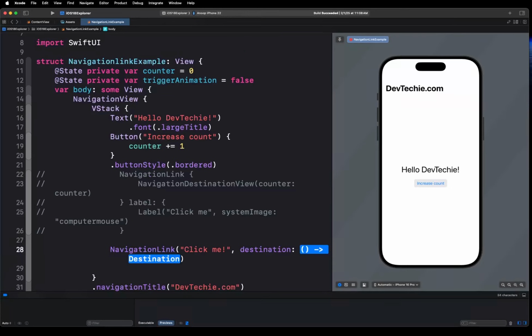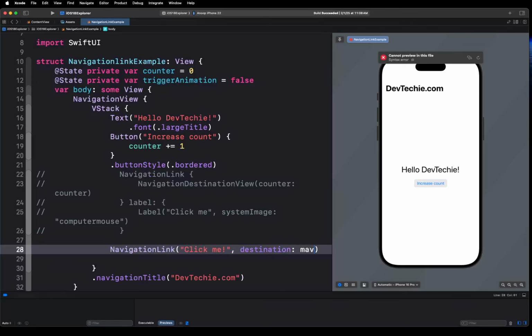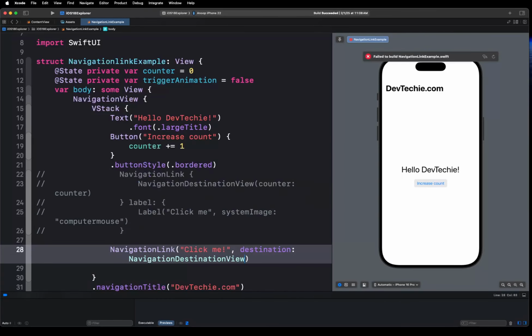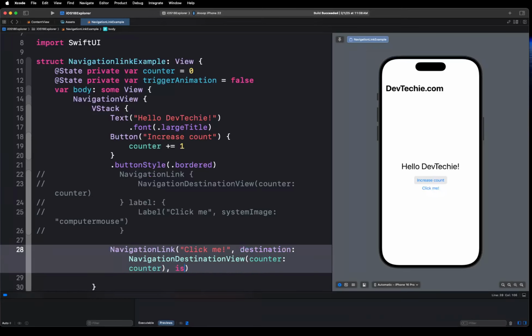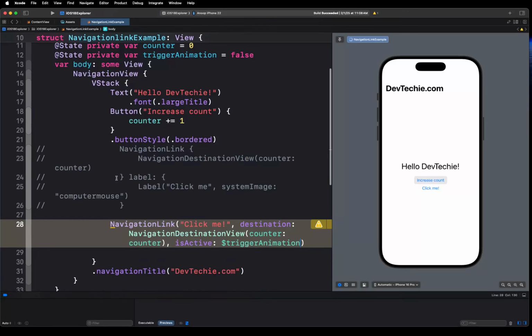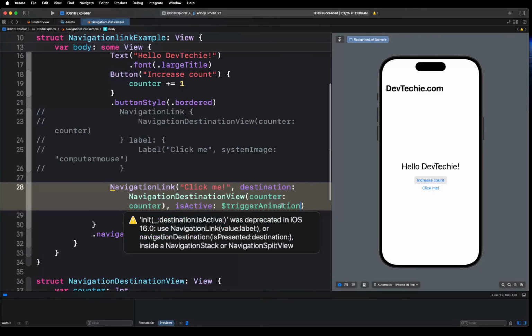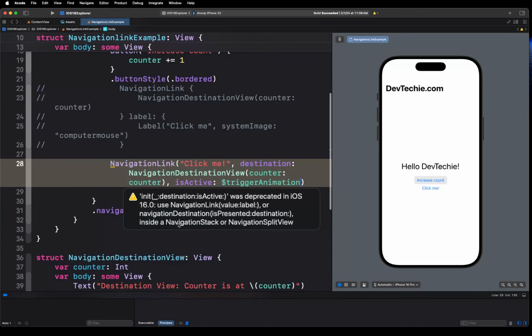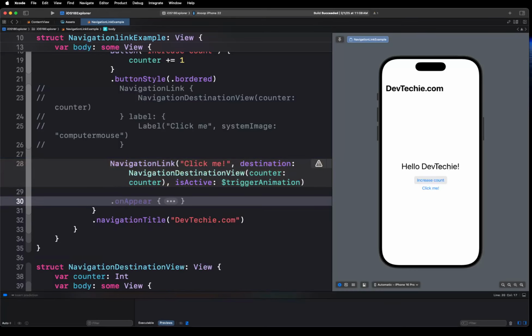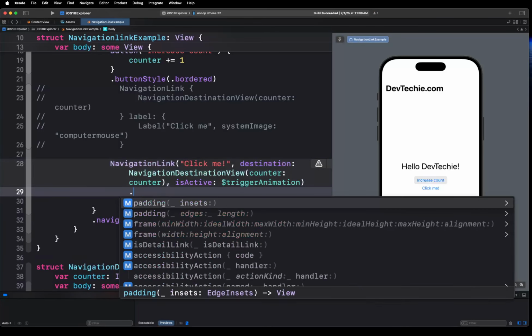It goes to a destination, which is the navigation destination view, and this view takes a counter, so let's put the counter. Now we have isActive, which is bound to the trigger navigation. This complaint is again about the deprecation warning, so we're just going to ignore it for now, and let's add some padding.